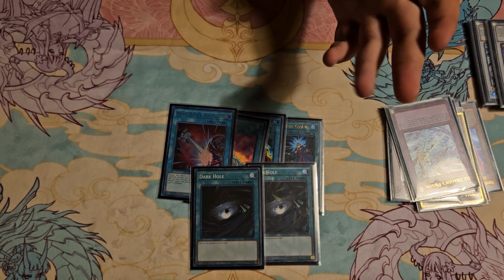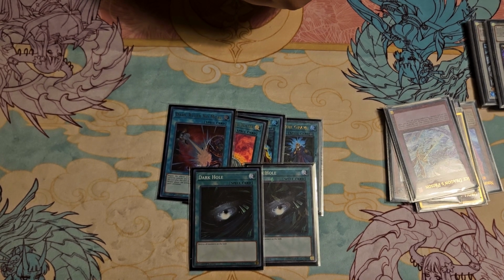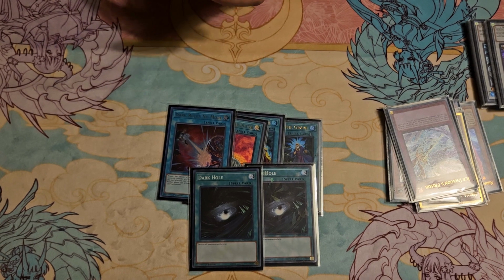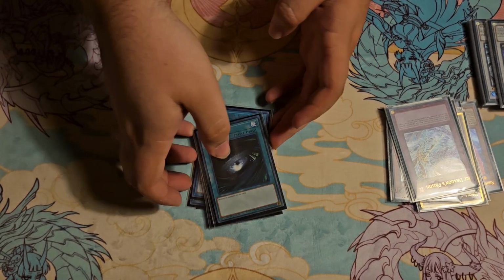Dark Hole has come up a couple times in a couple of the duels I've been in. Just being able to clear the field is great, especially if you get a very bricky hand. It also triggers your own cards, yeah. But that's about it for my deck.